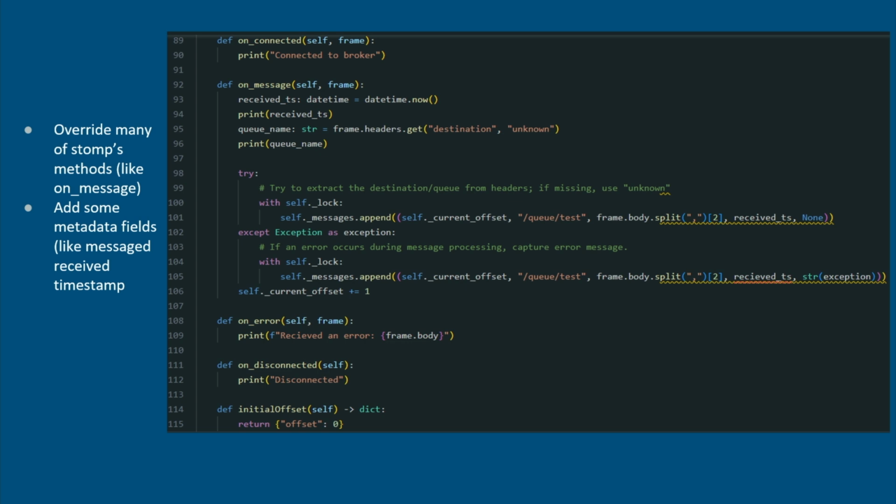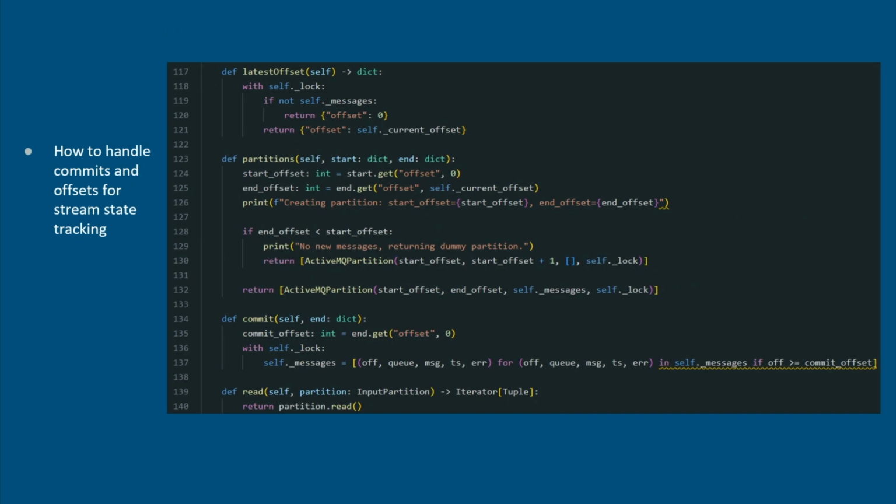And then we have those other methods, you probably recognize these. This is from that original Stomp implementation. These are the methods I'm overriding here. So you can do something on error. Maybe, again, I would print that to a logging file somewhere on a volume, most likely. Have a message on disconnect, and setting initial offsets, and keeping track of the latest offset, so we know what messages we've already seen. We don't double dip and process the same message twice, and we don't miss a message. We know the exact next one based on that offset.